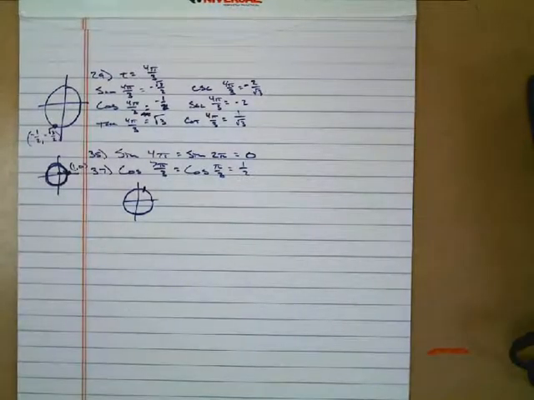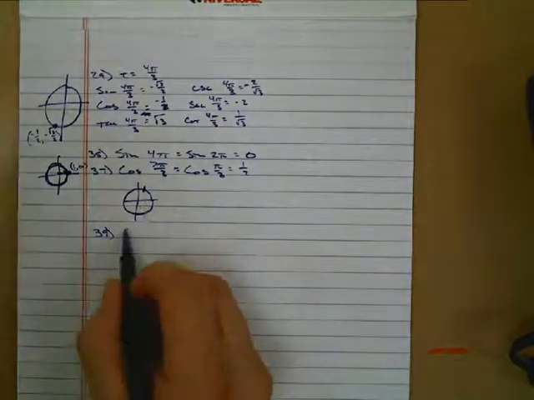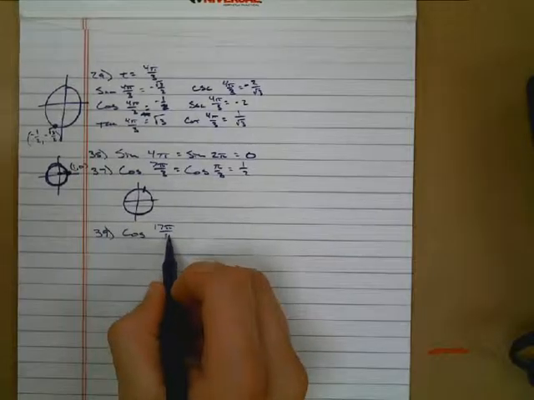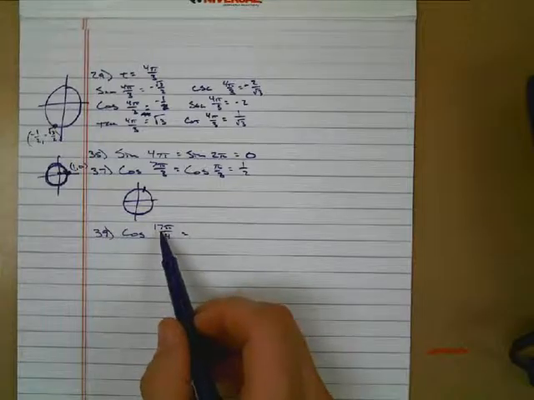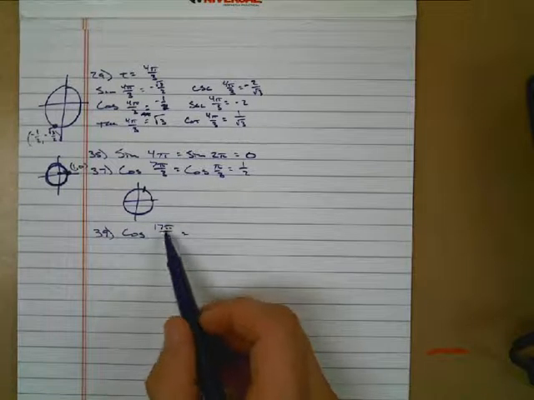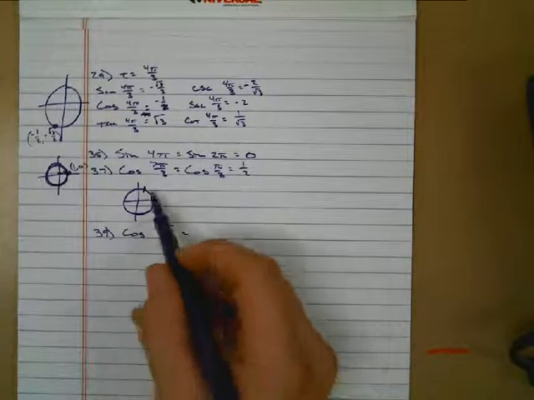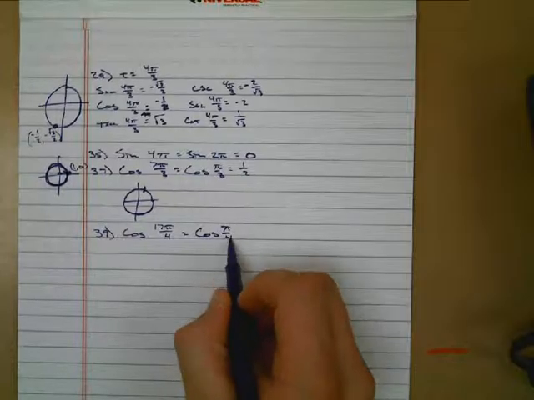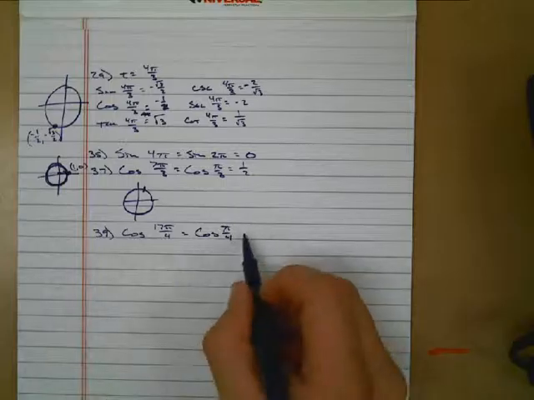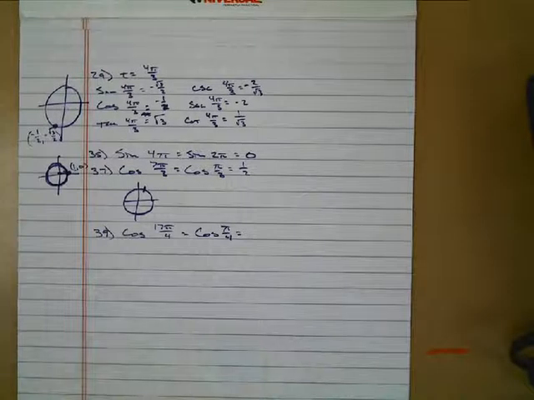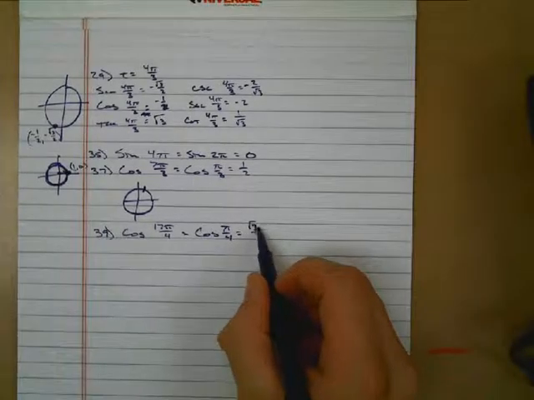So going a little quicker, 39, cosine of 17 pi over 4. Alrighty, well, 1 full rotation would be 8 pi over 4. So 2 full rotations would be 16 pi over 4. So this is 2 full rotations, followed by a pi over 4 more. So this is the same as the cosine of pi over 4. Take a moment and run through that as far as full rotations go to identify that this is in fact where the 17 pi over 4 angle terminates. And we can now think of cosine of pi over 4, which is just positive root 2 over 2. Final answer.